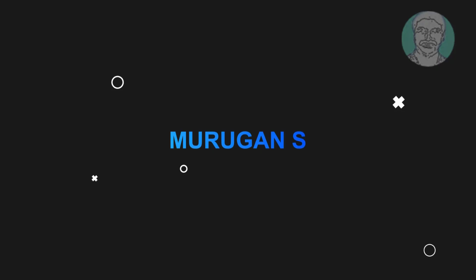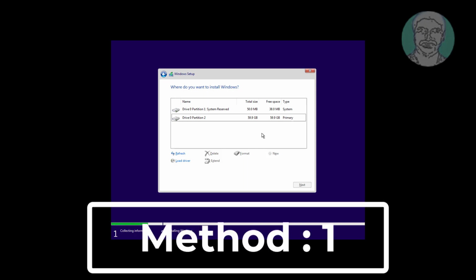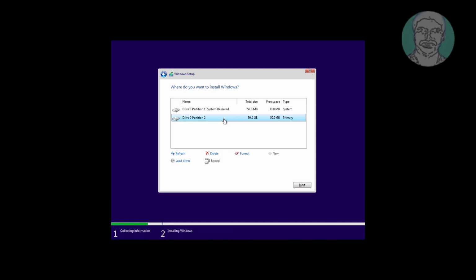This video tutorial describes how to fix the error "Failed to format the selected partition 0x80070057". First method is delete partition one by one.